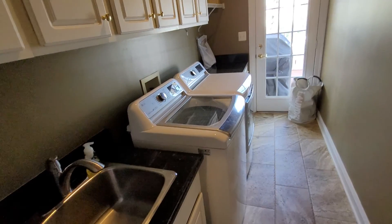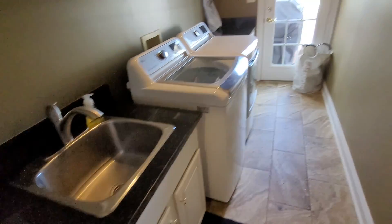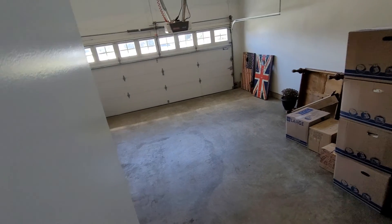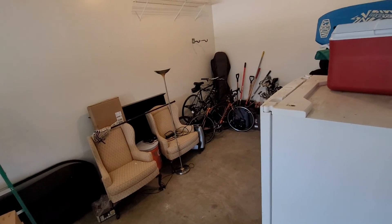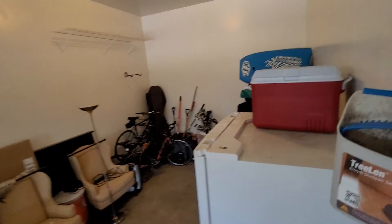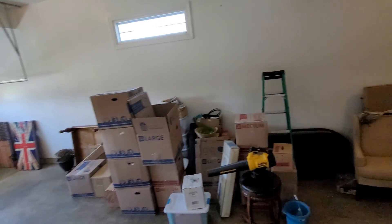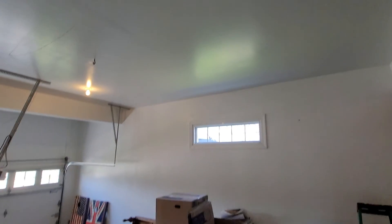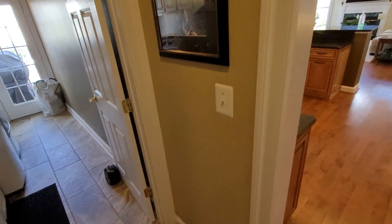Here is the washer and dryer, and a sink to wash things off before going out to the deck. Lots of closet space. Here's the garage — you've got a two-car garage here and then a tandem space in the back, so you can actually put three cars in here. They're using the extra space for another refrigerator, bikes, and stuff. I think the depth is about 15 feet in here — pretty big. I'm going to go upstairs.